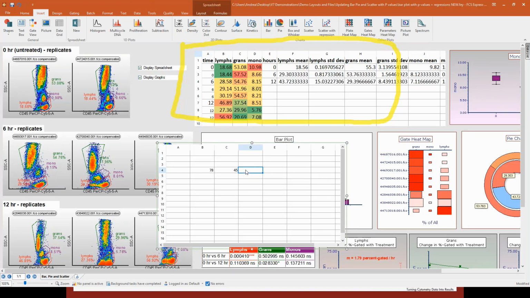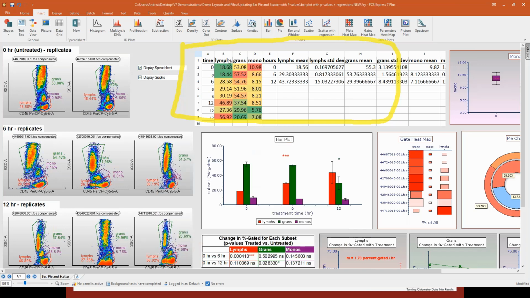You see here, if you want to create a formula in Excel, you just start with an equal. And then, for example, if you want to sum, you do this plus this. Okay? In FCS Express, it's the same. So we try to reproduce the behavior of Excel inside FCS Express. But the beauty is to populate the spreadsheet with statistics that come from your analysis. And this is exactly what I've done here. You see, this is the percentage of lymphocytes from sample 1. This is the percentage of lymphocytes for sample 2. You see, this is 18.44, which is this one.